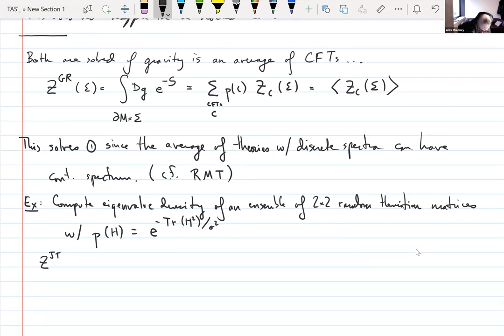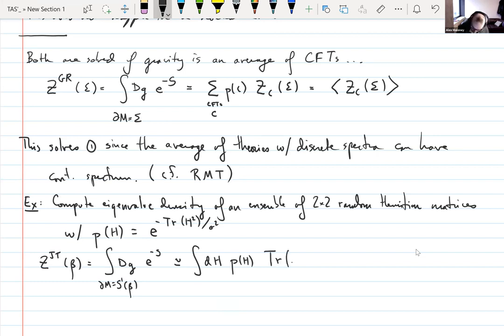So here, this is a path integral of a 2-dimensional theory of gravity, defined as an integral over 2-manifolds, now whose boundary is a circle regarded as a Euclidean time circle, with some periodicity beta regarded as an inverse temperature. And it can be proven that in some very precise sense, this is an integral over a space of Hermitian matrices with some highly non-trivial probability distribution, of trace of e to the minus beta H.